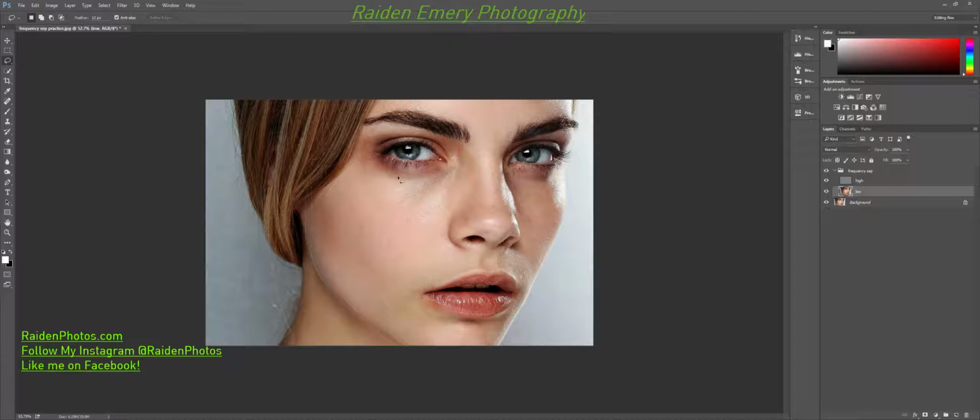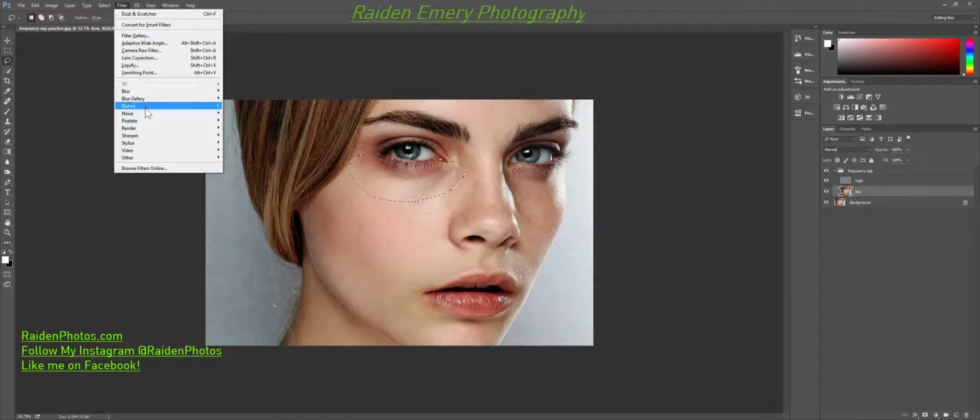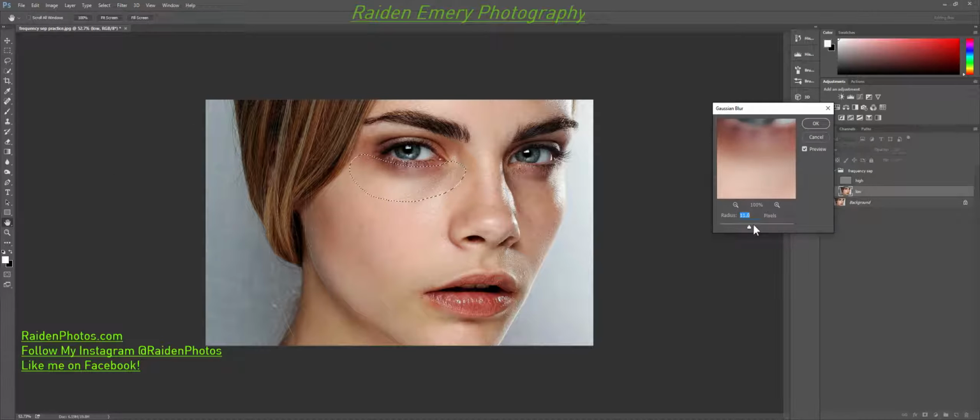And what you want to look for is really drastic changes in color and things like little veins and random, like really noticeable spots on her face. So shadows and sharp shadows and things like that. So right here, there's a really drastic change from light to dark. So we're going to go right around here and select all of that. You don't have to be really accurate or anything. And go to filter and down to blur.